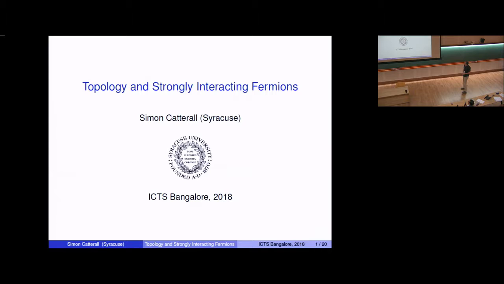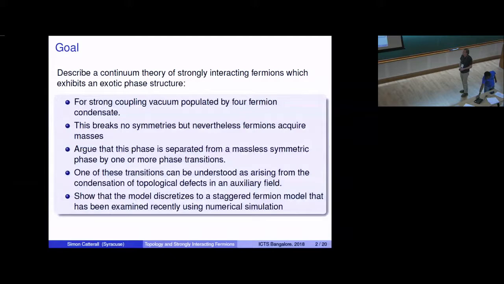Okay, thank you. So I'm going to switch gears a little bit from supersymmetry and talk about something else, but you'll see that it actually does involve some elements which are in common with my discussion of Kaler-Dirac fermions earlier. So the goal today is to describe a continuum theory of strongly interacting fermions which has a sort of an unusual and interesting phase structure.